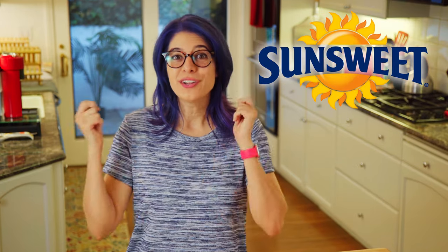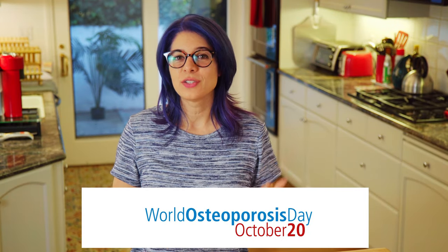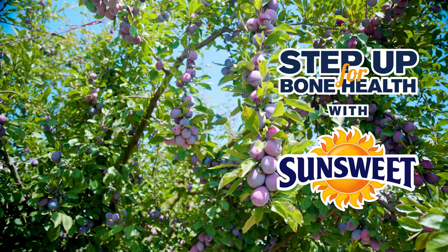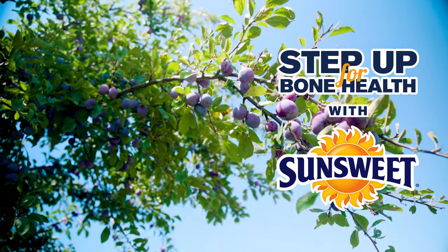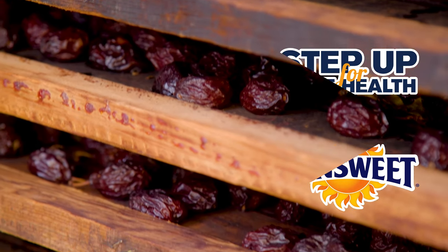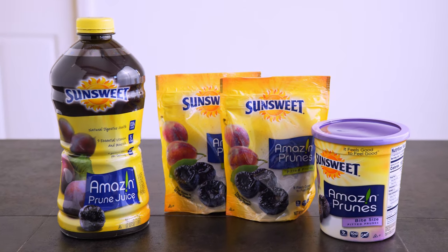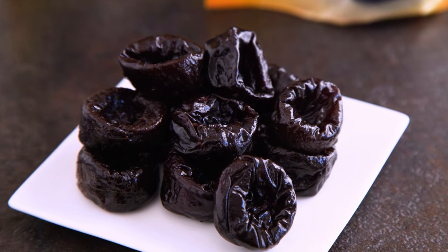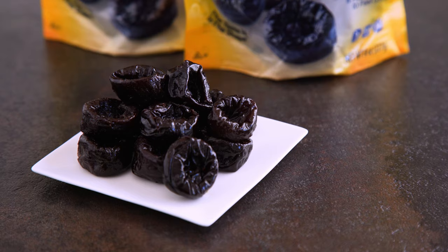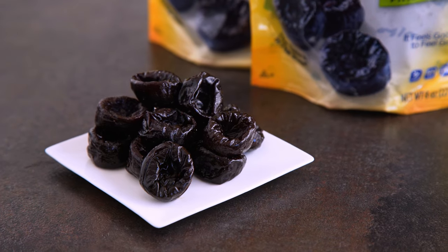I'm partnering with one of my favorite brands, SunSweet, as we bring attention to World Osteoporosis Day! It is raising global awareness about the prevention, diagnosis, and treatment of osteoporosis and metabolic bone disease. Many people don't realize that prunes, which are dried plums, support bone health, and that research suggests eating five to six prunes per day may help prevent bone loss. SunSweet Amazin' prunes are my favorite — there actually is a difference in quality. I have worked with SunSweet for years and their prunes with their special beautiful button shape are unmatched. So many benefits in a sweet juicy morsel: three grams of natural fiber and only 100 calories per serving with no added sugar, and a lower glycemic index compared to other dried fruits.